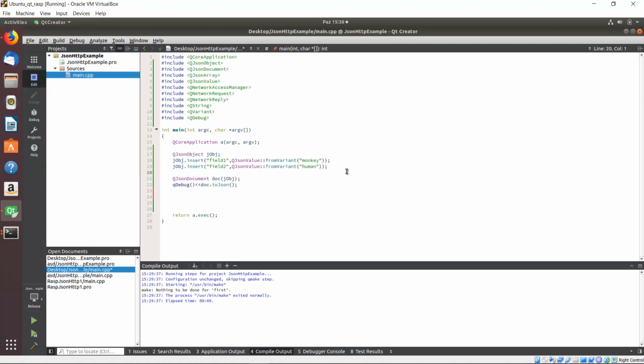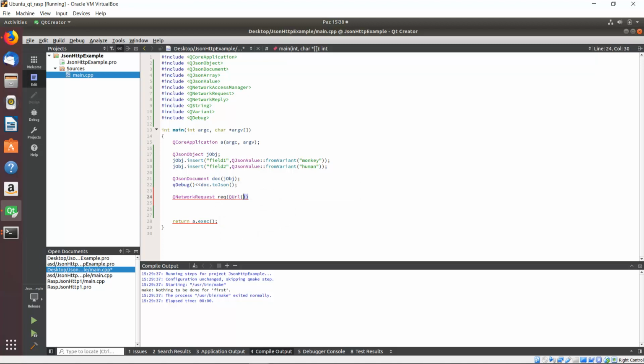Now go to your main, simply then create a simple network request object with a QNetworkRequest, QNetworkRequest req, let's say, and QUrl.